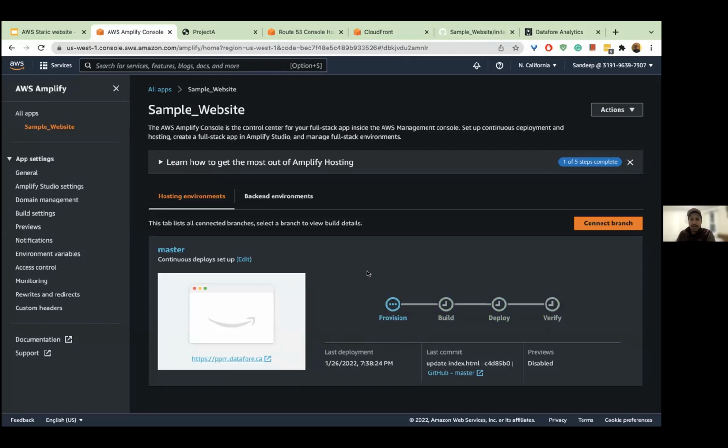It's going to take maybe 2 minutes. Right now you can see it is showing us project A. Once it is deployed, it should show us project analytics over here, which is the change that we did. So we'll just wait for maybe a minute.